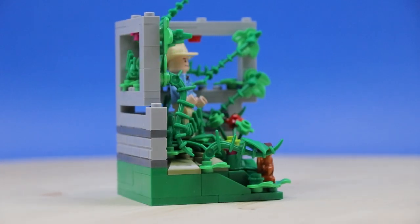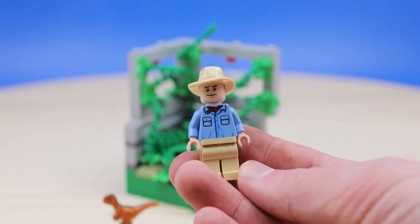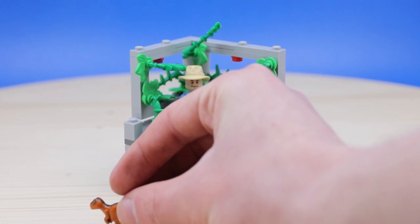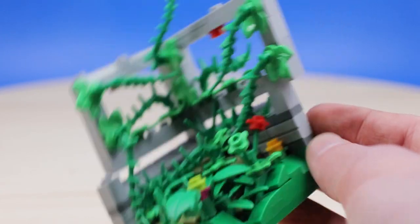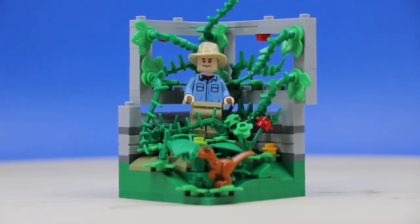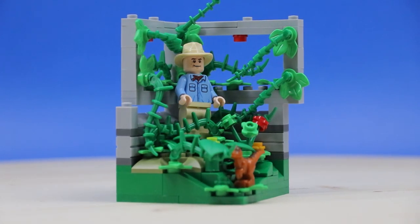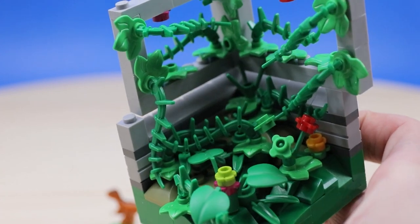It's kind of a challenge if you think about it. To make this one feel like it's from Jurassic Park, you of course have Alan Grant, but you also have a little mini raptor — a baby raptor. You can't put the whole thing in here; that'd be a big raptor. You also have a back fence, which is kind of like an electrical fence, and a bunch of foliage — a buttload of foliage. I just used the same technique as my T-Rex breakout mock: a bunch of olive green, regular green, leaf pieces, bamboo pieces, ivy leaf pieces, and vines. That extends past the ground all the way up onto the fence, so everything looks overgrown.